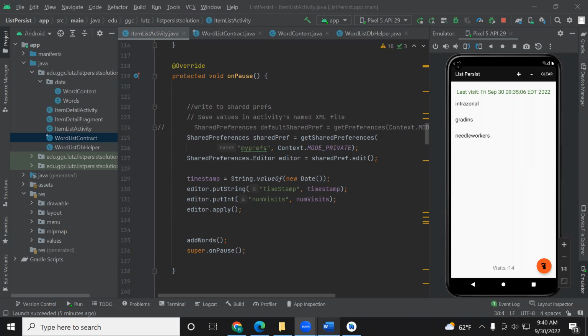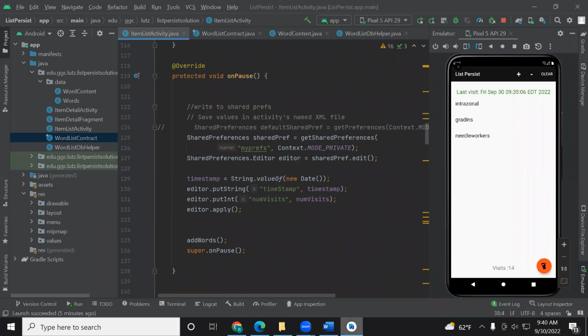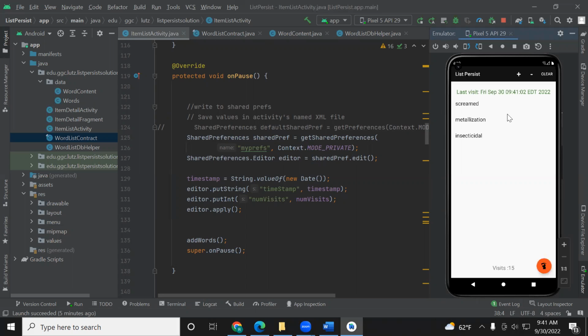So, first of all, writes primary list to SQL properly. So, if you clear this and we add 3 words and we close this and we open it, the 3 words came back.